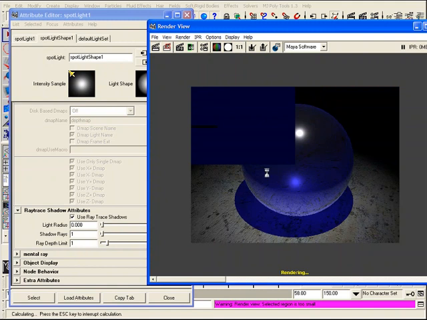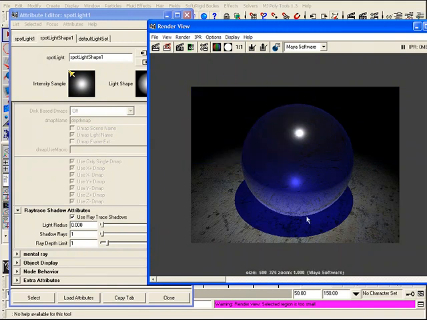Notice that instead of getting this very thick black shadow inside there, we're now getting something that is creating a much more accurate look inside our material. And so we just went from this to this. We're getting a very, very hard edge though, because it's ray traced with default settings.